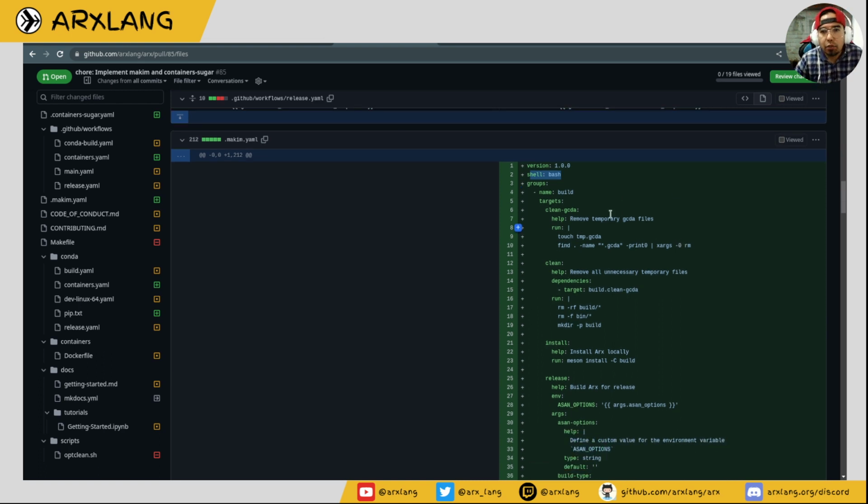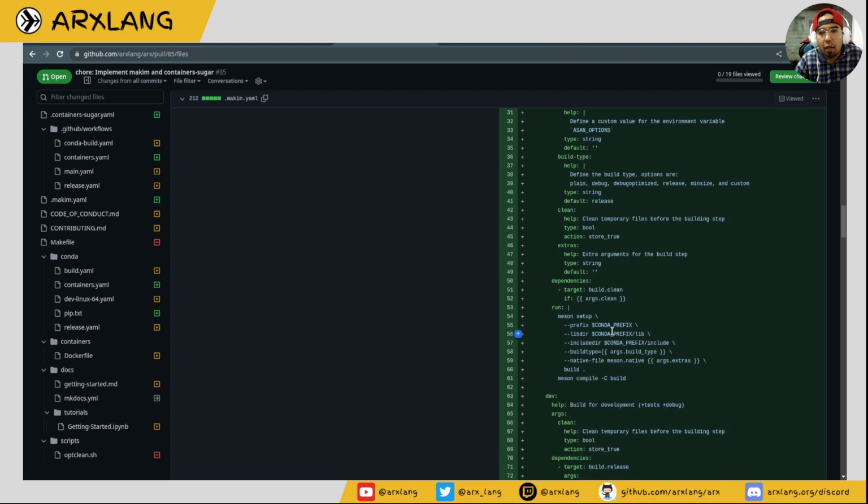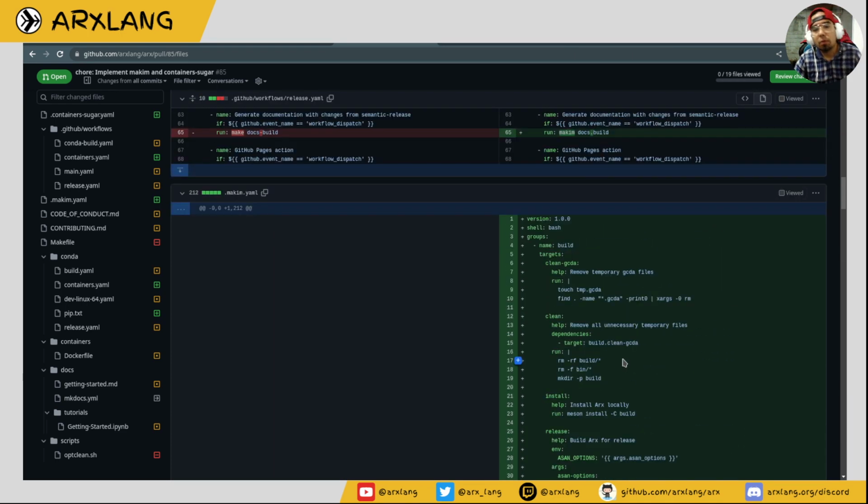Okay, so here we have the groups, we have the name of the groups, in this case it's build, and we have targets, for example clean, GCDA clean, install, release, dev. So we can specify as many targets as we want here, and for the targets we can specify the help text.